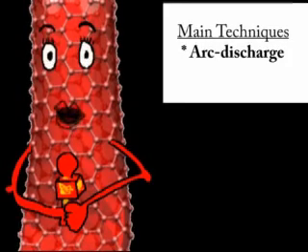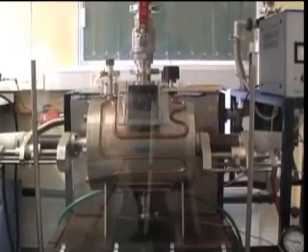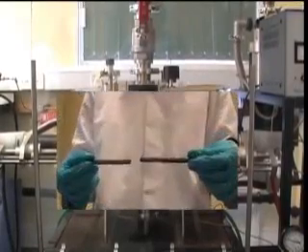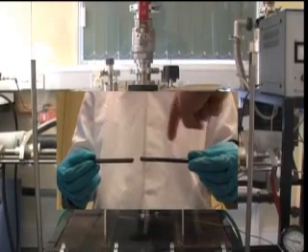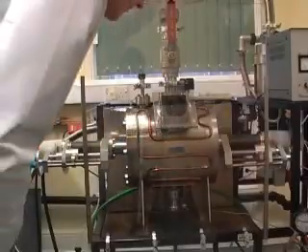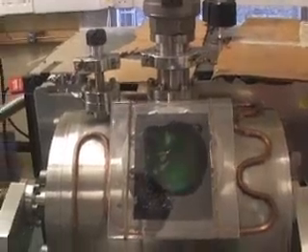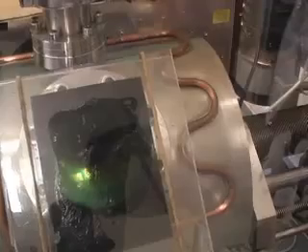The first one to be used was arc discharge. This is the chamber for the arc discharge, which is filled with an unreactive gas. Inside, two rods of graphite will be placed and we will apply a current. One of the rods will be the anode and the other will be the cathode. When the two rods are brought together and the current is applied, a spark is produced between the rods, which instantly vaporizes the tip of one of the rods, and this carbon gas forms the nanotubes.